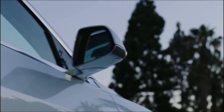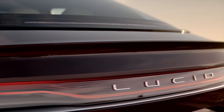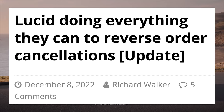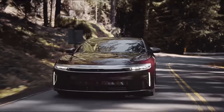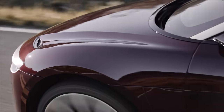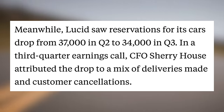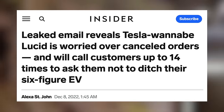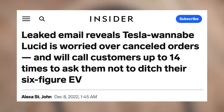Next up today, some updates about Tesla's EV startup competition. Lucid Motors is in the toughest part of their growth, ramping up production on their first vehicle, and new reports are saying that they're doing everything they can to prevent customers from cancelling their reservations. Lucid produced 3,867 cars this year so far, and reservations have been declining — from 37,000 in Q2 down to 34,000 in Q3. In two recent emails obtained by Business Insider, Lucid is taking this very seriously, saying that every cancellation is a failure.